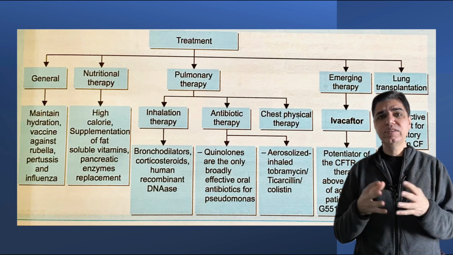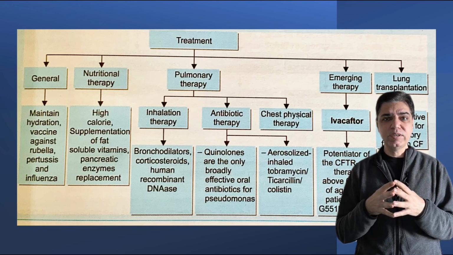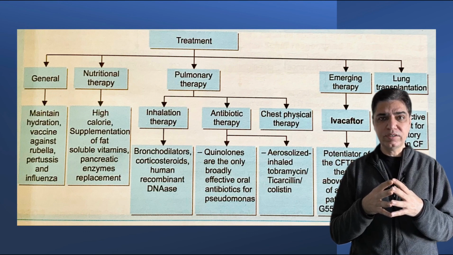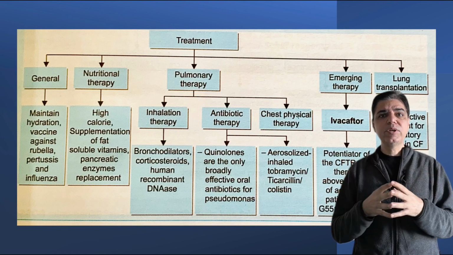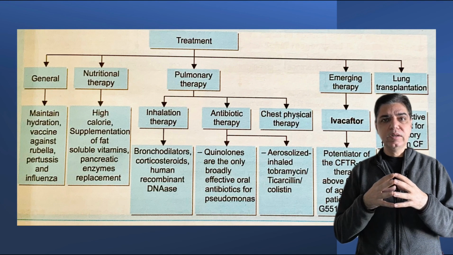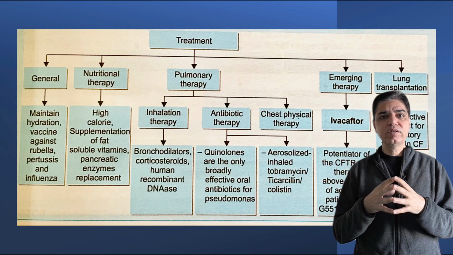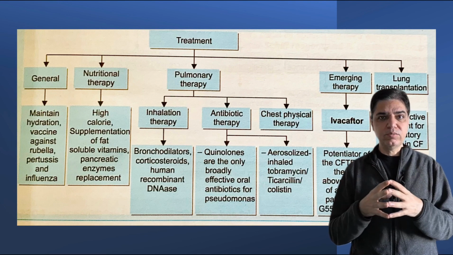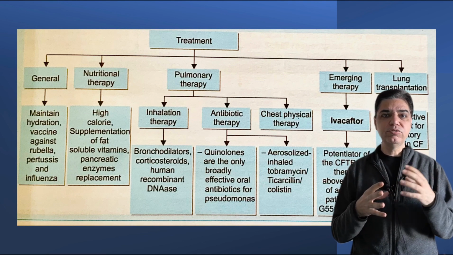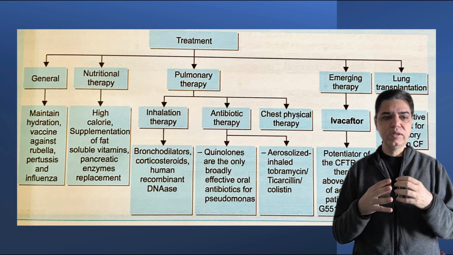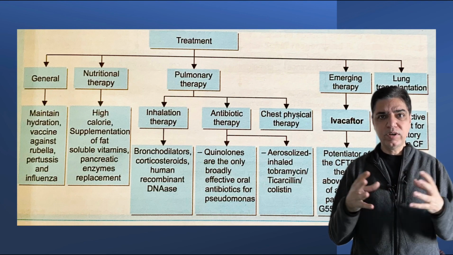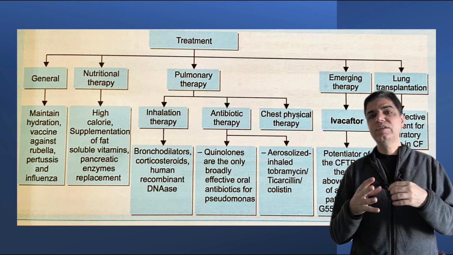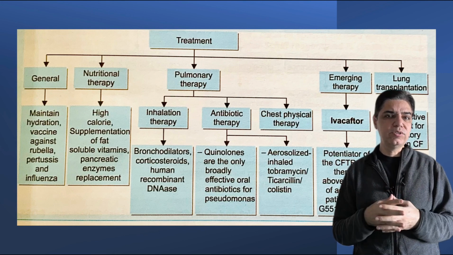And if everything else fails, then obviously lung transplantation has to be done, which is again done in very specialized tertiary care centers. So this was the overall ambit of the treatment of cystic fibrosis, which is basically multi-dimensional, and it requires a multidisciplinary team to manage them. So we would need the pulmonologist, you would need the nutritionist, you would need the gastroenterologist, and probably you would need the chest physiotherapist as well. And together they work as a team to manage the different problems which arise in cases of cystic fibrosis.